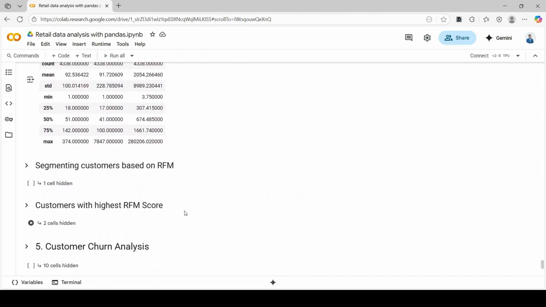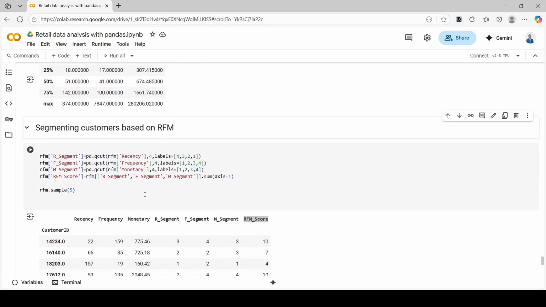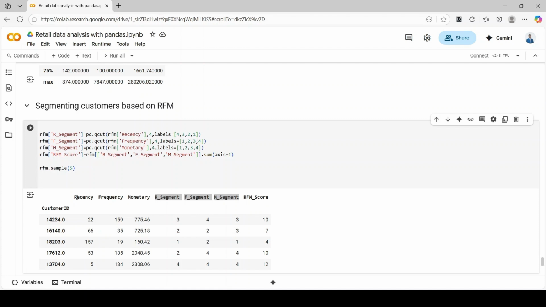And then I tried to segment the customers based on their recency, frequency, and monetary values. So their recency, frequency, and monetary values were measured against a particular parameter having 4 levels. We implemented this categorization using the qcut function. Hence, the R segment, F segment, and M segment columns were created. All of them indicated the scores for each customer due to their recency, frequency, and monetary value. The RFM score was created by adding the R segment, F segment, and M segment values altogether.